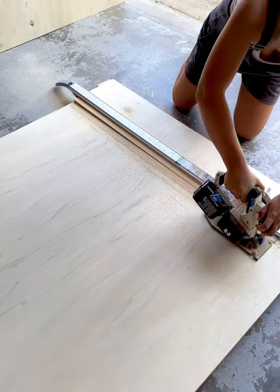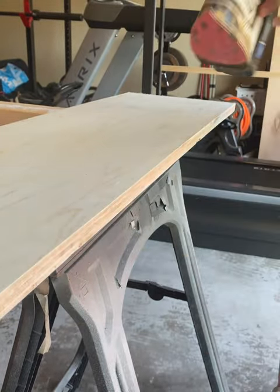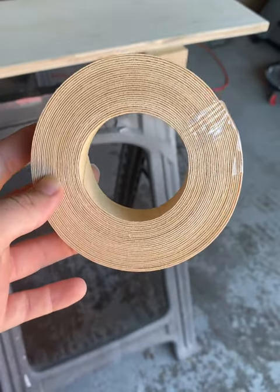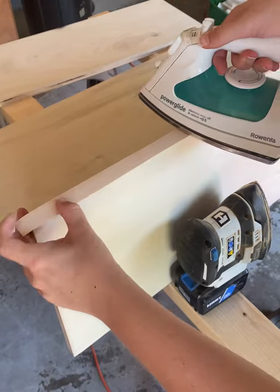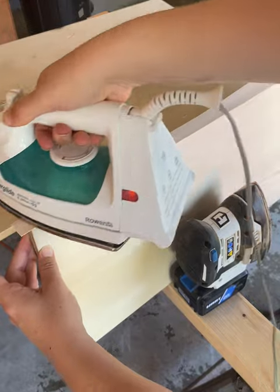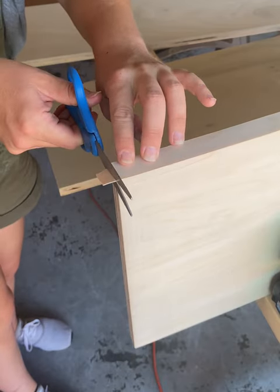the wood shelves. Next, I sanded the edges smooth so that I could apply edge banding and cover up the plywood. This is going to give it a much more seamless look, so it looks like one solid piece of wood. This was my first time using iron-on edge banding, and the process was pretty straightforward.